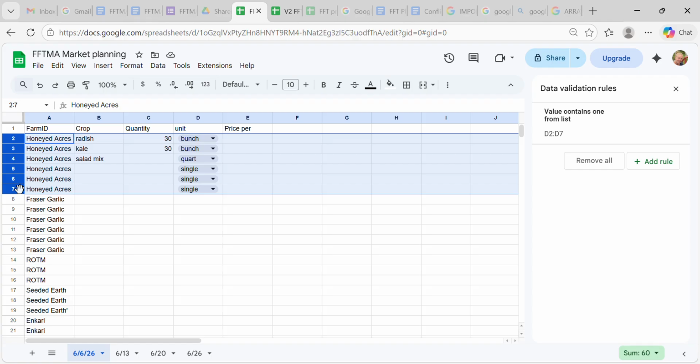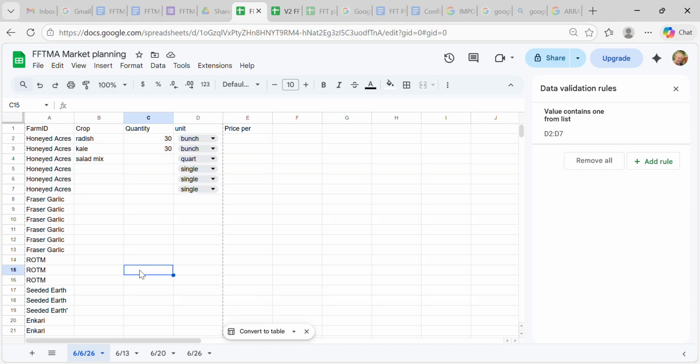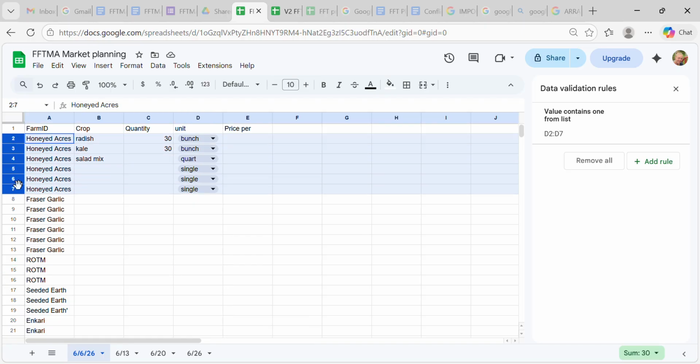In this version, I would restrict it so, like, James, Ariana, you could edit these and put in what you want. And the idea being, I want people to be able to see what other people have put in before they add their own. So in this version, it would all be on one sheet for one week, but you would have the permissions for the rows for your farm.